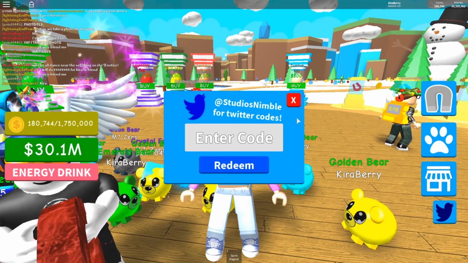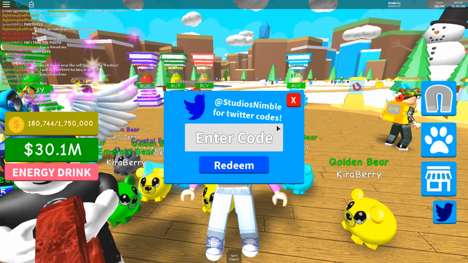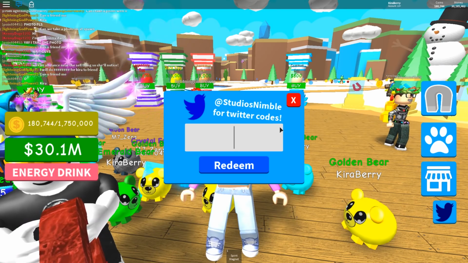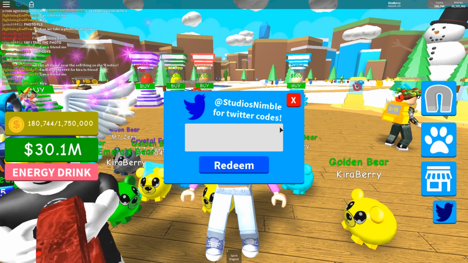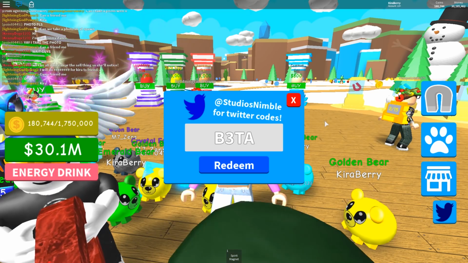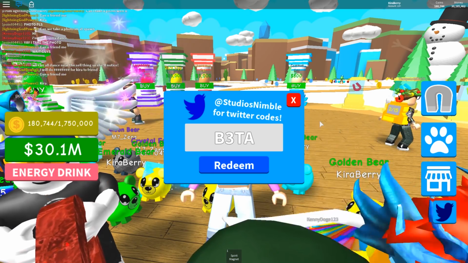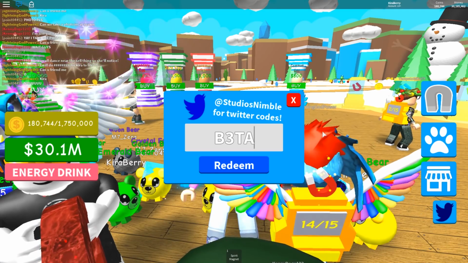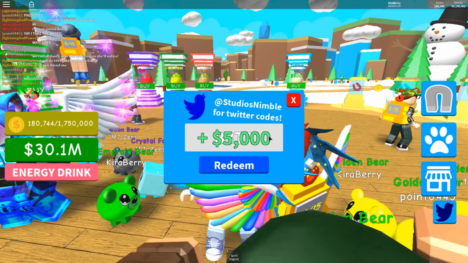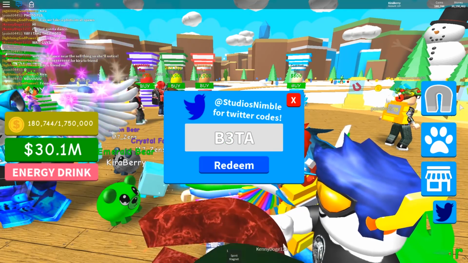And this first card is actually being broken. I'm not sure if people have told you, but there is a glitch with this card. You can apparently enter it as many times as you want if you do stuff a certain way. But we're not going to be doing that because that is cheaty. So the first card for today is Beta, which is capital B3TA. I do not know if these are cap sensitive, so we're just going to redeem that for 5,000 coins.